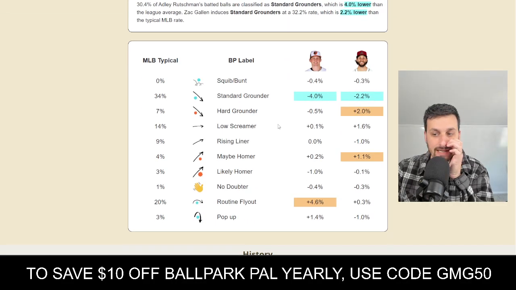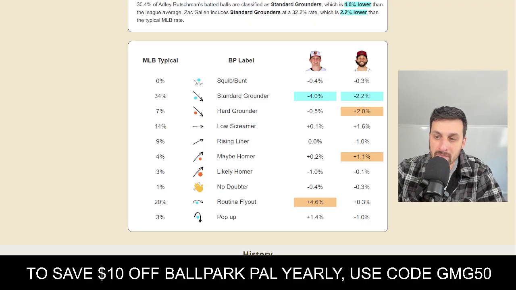Okay, we go to contact label, and the things I'm looking at in contact label are the maybe homer, the likely homer, the no doubter, and potentially the flyout. Now we don't want flyouts, but flyouts sometimes show promise in terms of home runs. So Adley Rutschman, when the ball is graded as a maybe homer, he's slightly above average, likely homer, not quite. Balls don't quite travel as far for Adley Rutschman.